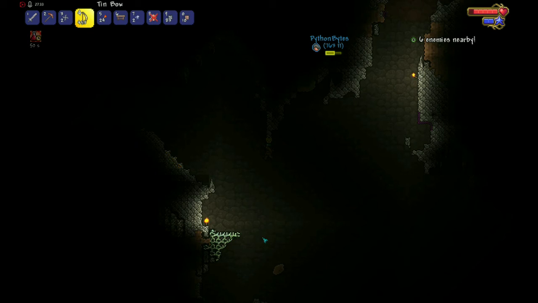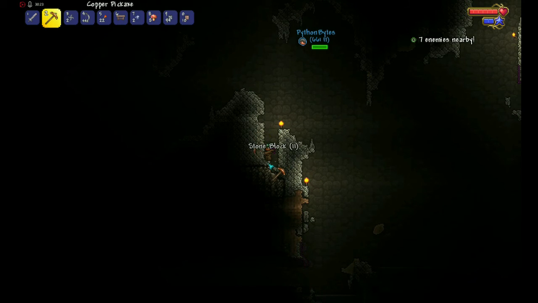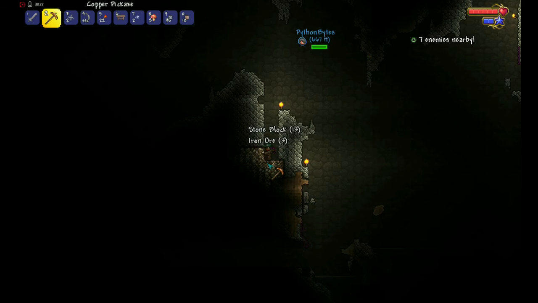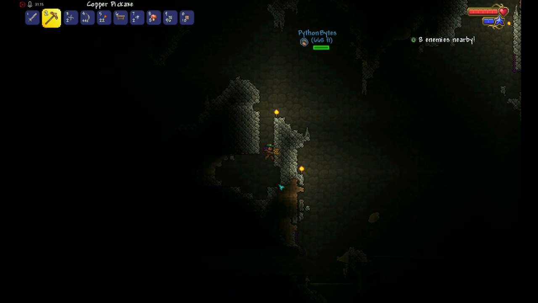Breaking news, master mode now starts off in hard mode. Oh no, oh no. Right, here we go, a nice big chunk of iron ore right here. I heard a nice big junk for a second. Nice big junk. You just randomly said that. I have absolutely no idea.